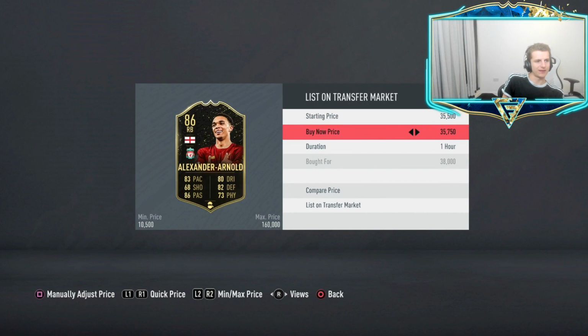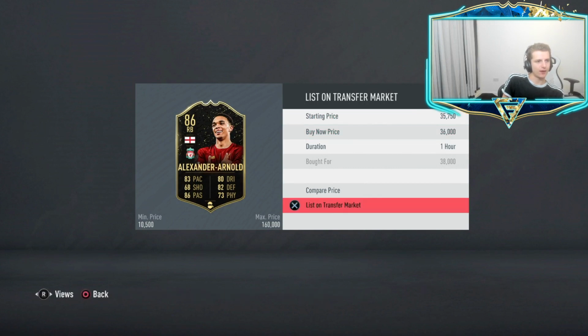So 44 obviously being a 6k difference. 6k difference, 2k tax, and a 4k profit after tax. So not as good as I thought it'd be, but yeah, nice little profit nonetheless.